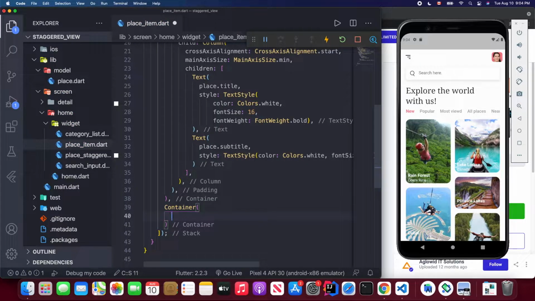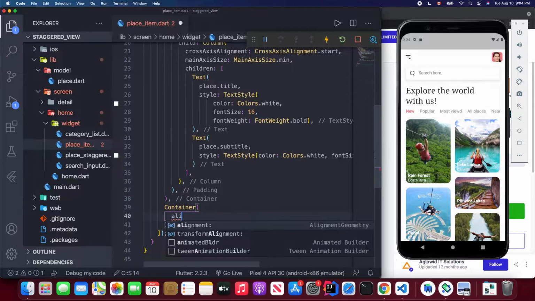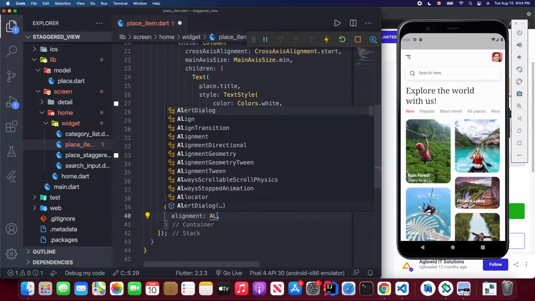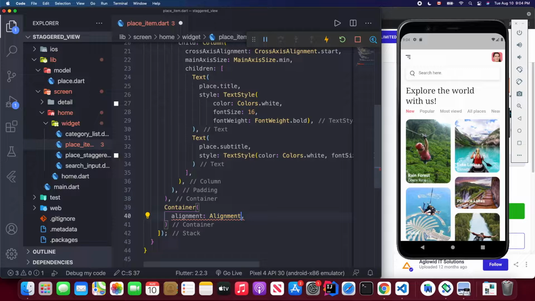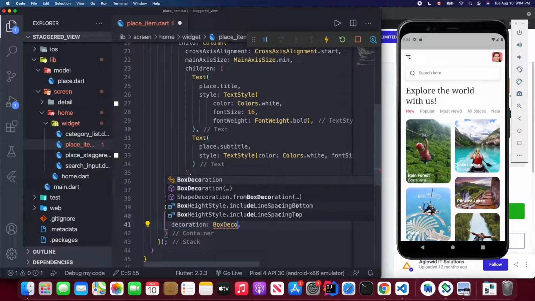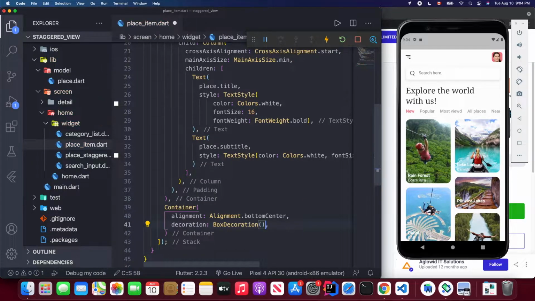Inside this container, I'm going to implement its align attribute. So I will align to the bottom center, and also implement its decoration attribute. I would like to use a box decoration. Inside this box decoration, I'm going to implement the gradient attribute.